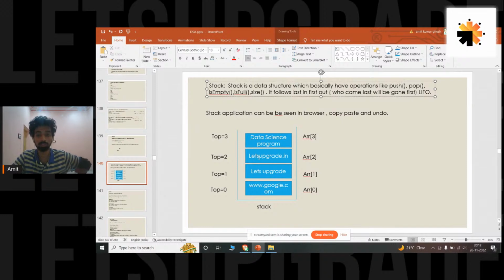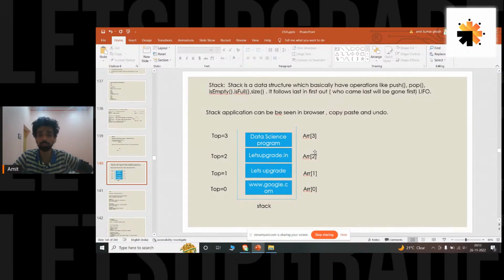So that's why there was a function to check if it is full or not, a helping function. For pop, there was an is empty function, we check that, correct? So this is the application we saw, that it is used in browser, and copy paste undo, those things we generally use. Okay, great. Now next thing we learned about is queue, right? So queue, we encounter in our daily life, right? So queue is a data structure.